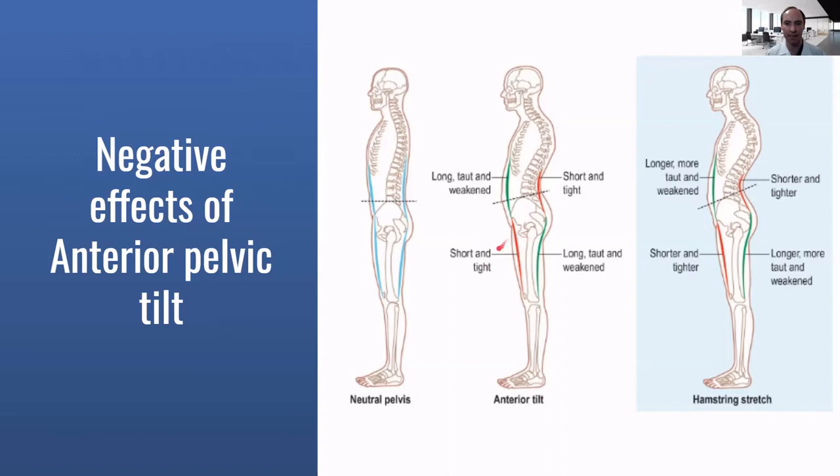And specifically, it's going to cause these to become shorter and tighter here in the back, and these are going to be long. And what happens, that causes even more anterior tilt, and that can cause these to be shorter and tighter, and that can affect everything. And these become weakened. You become more and more weak, which can also affect your Achilles tendon region.